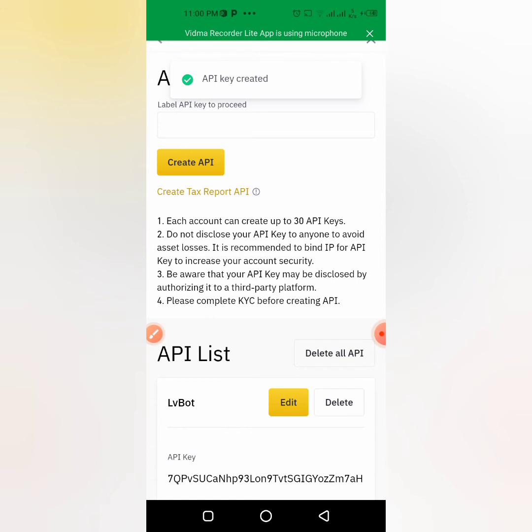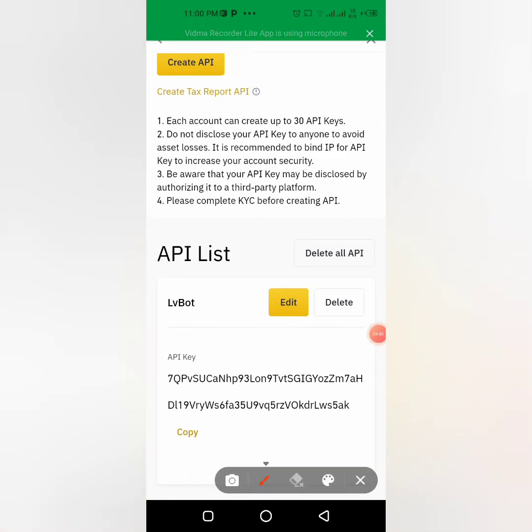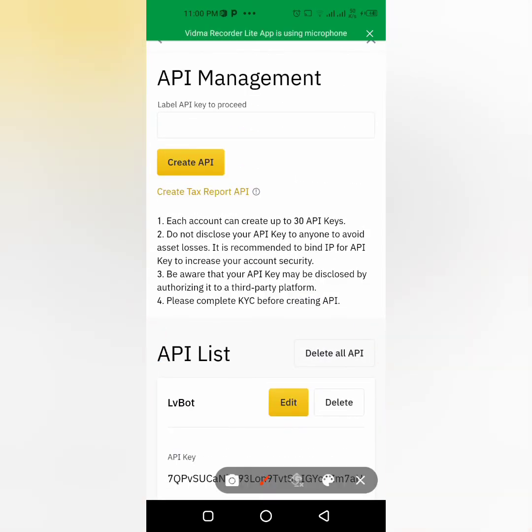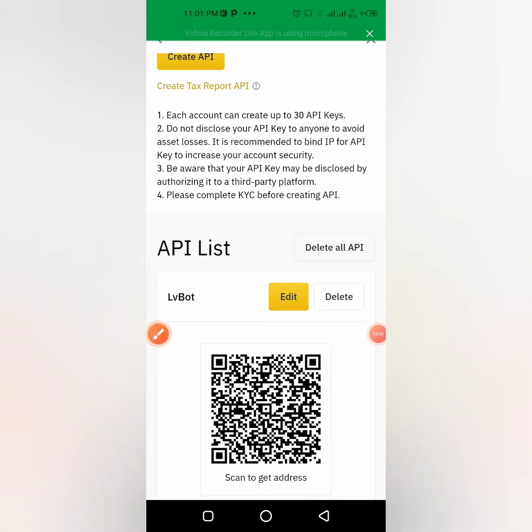API key created. Did you see the pop-up there above? It might still be there. If you come down like this now, if you don't know that you've created it, you now go here and start inputting another name, but there is no need. You have created it. This is for another one in case you want to create more. Come down like this. You see this small arrow? Click on it. You see the rest of the info.